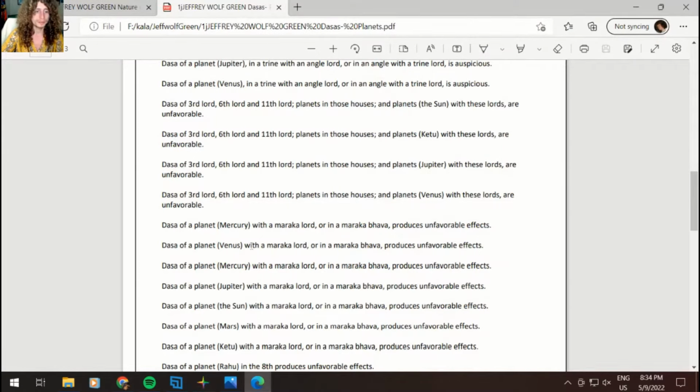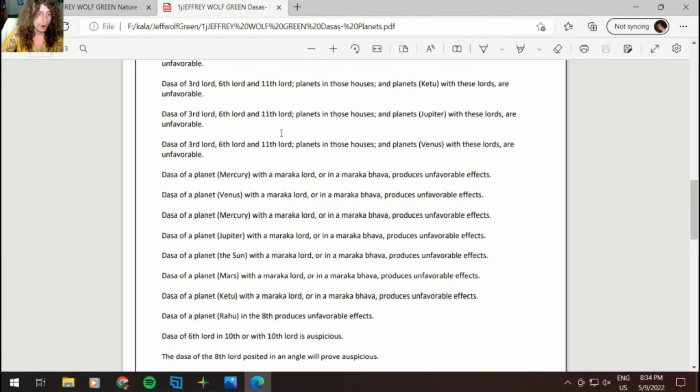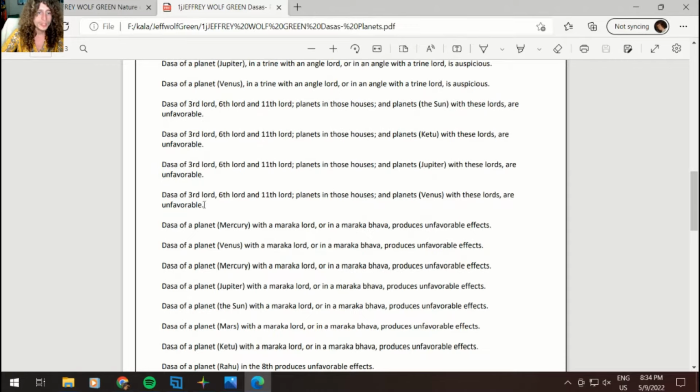What we see here, because you have to consider all of these, right? When we see that the dasha of any planet that is with the 3rd, 6th, and 11th lord, planets in those houses and planets with these lords are unfavorable. So this shows that Venus is being destabilized by the fact that it's with the 11th lord, Mercury.